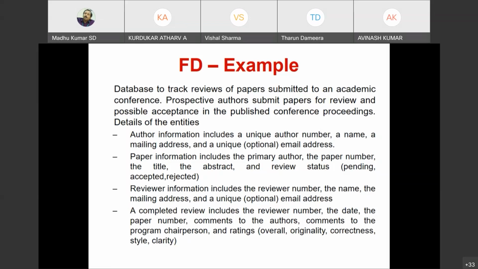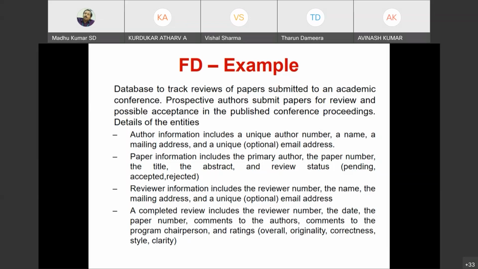This is the context, this case study, which we are going to use in the coming slides. So you have authors, papers, reviewers, and reviews. Authors are there and paper submissions are there. Then you have reviewer data and you have the review.